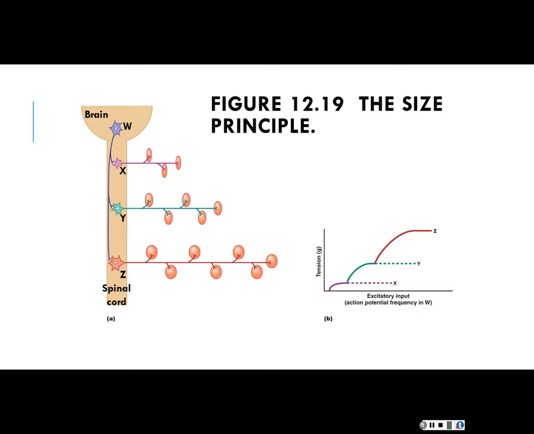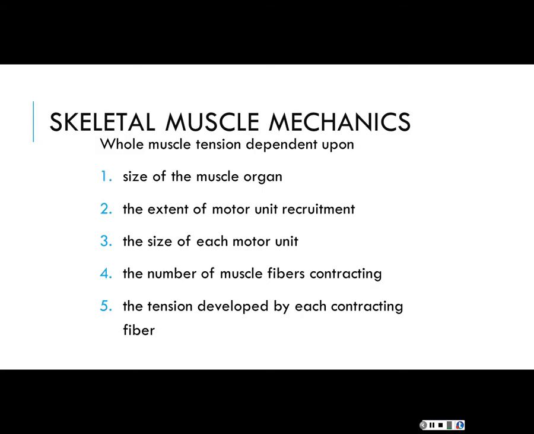So if we look at any given muscle organ in your body, we don't have to quantitate it. You know that not every muscle in your body generates the exact same amount of force. If you're trying to pinky wrestle somebody versus do a big wrestling move, you know that the muscle in your arm is going to generate more force than the muscle in your pinky. So not all muscle organs generate the same amount of tension. And the reason is multiple. One is just the muscle organ size itself. Not all muscle organs are the same. We can go to the extremes, the eye and the muscles of the leg.